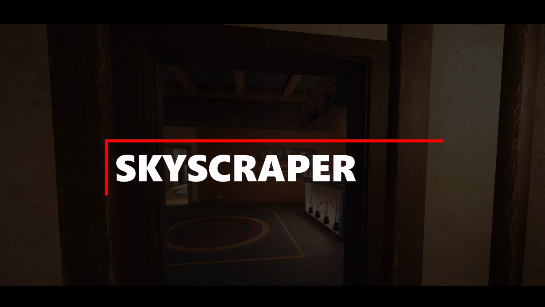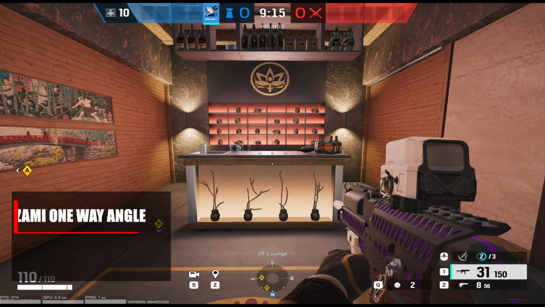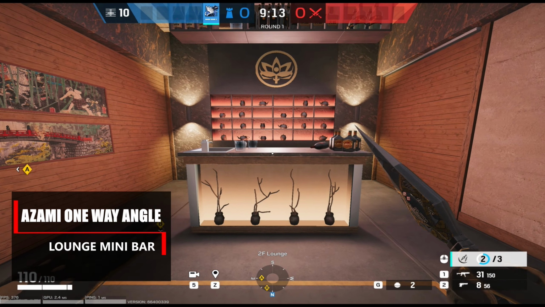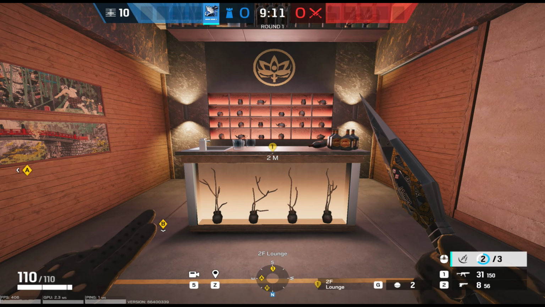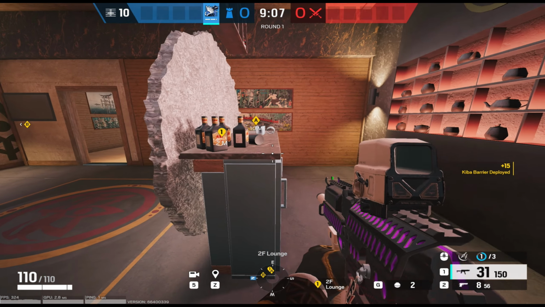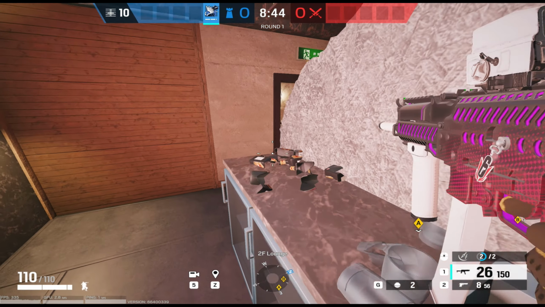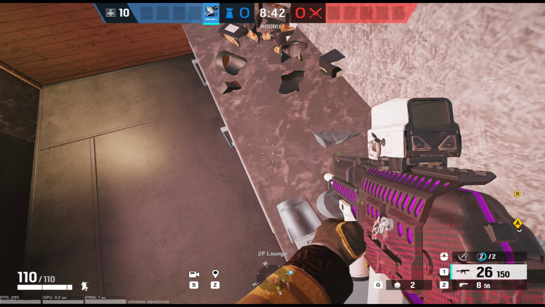Moving on to Skyscraper for this one, and this one's located in Lounge on the minibar. Now this is such a sick anti-Zami that you can use. By placing a Kaiba barrier on the front of it exactly where I've pinpointed, and then you have to vault up on top of the minibar. Now be careful with vaulting up on this because you might vault over it and break the Kaiba barrier. So find the sweet spot exactly where I've pinpointed and you'll be able to vault up on top of it.